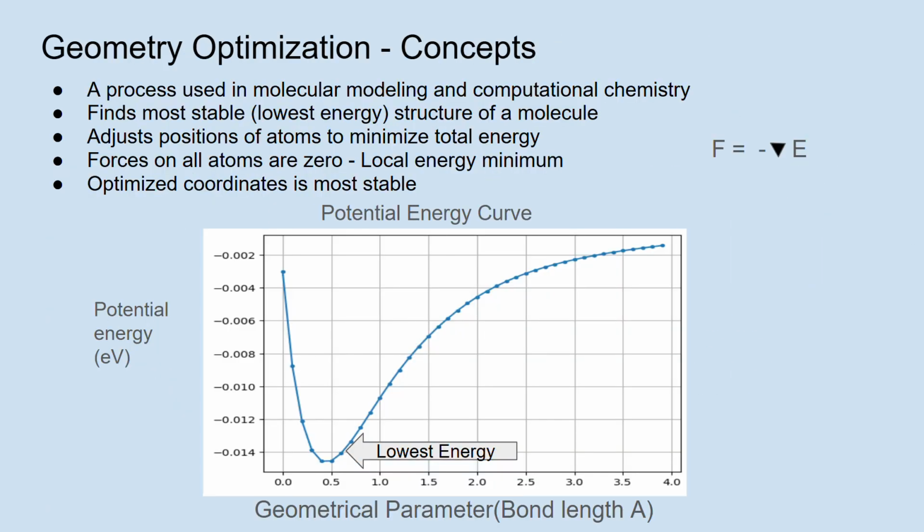Before we look at how molecules interact, we need to make sure one is in its most stable form. That process is called geometry optimization. The model adjusts the positions of atoms until the total energy is as low as possible. When energy stops changing, that structure represents the most stable version of the molecule. It's like letting the atoms settle in a comfortable resting position before seeing how they behave together.